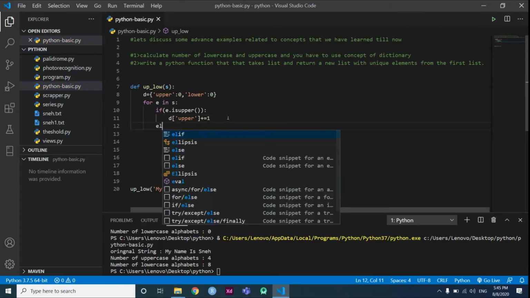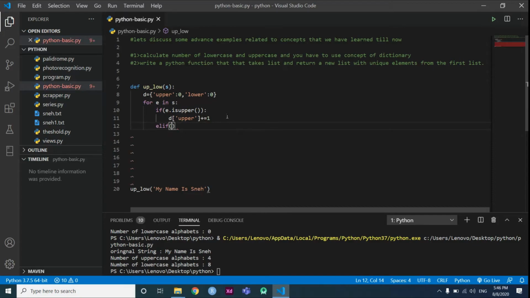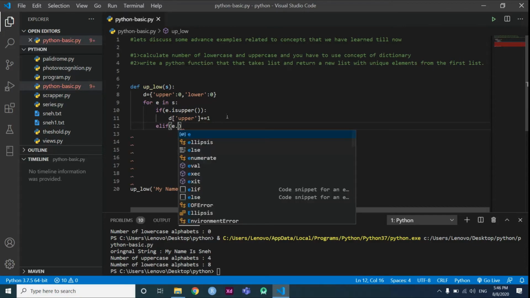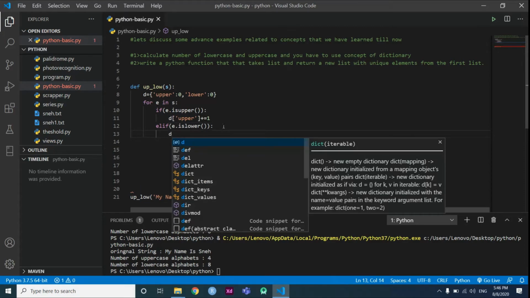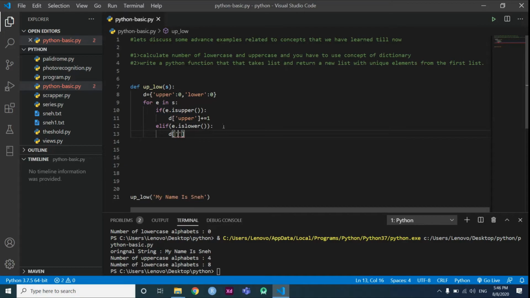Okay, I'm writing an elif condition next, inside which if e dot islower, then I have to extend lower by 1, so D of lower plus equals 1, like this.